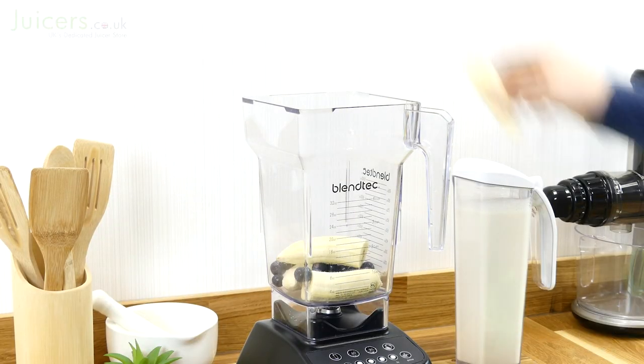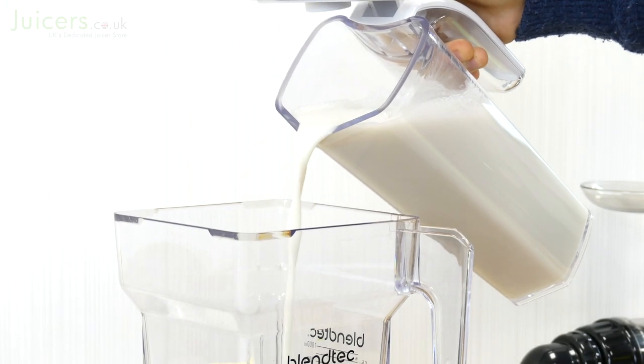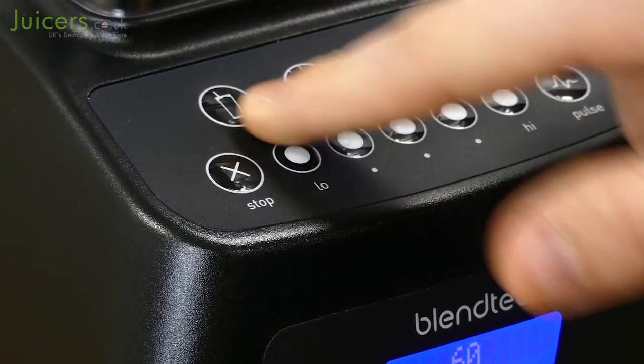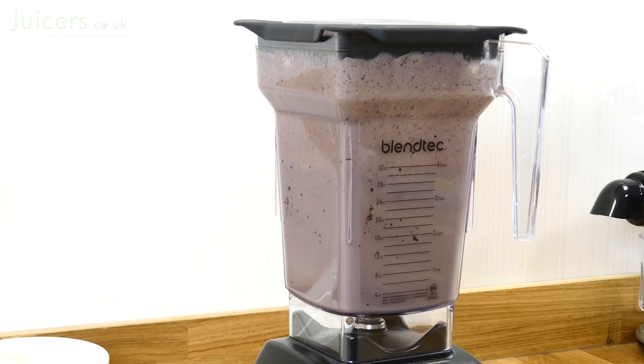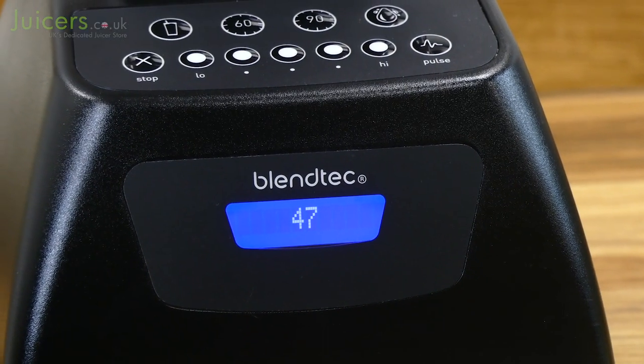After assembly and preparation, it is time to do some blending. Start by filling the blending jug with all the ingredients required and a suitable liquid or ice before sealing the lid on. Then, if one of the preset options is required, press the corresponding button and leave the device as it works. The small LCD screen on the front of the Classic 575 will present a readout on how much time is left on the cycle.